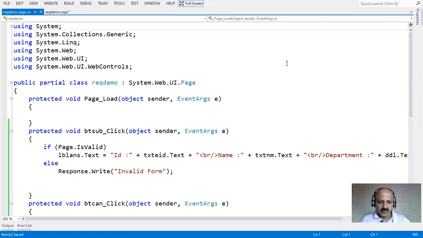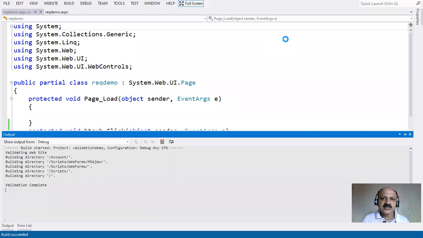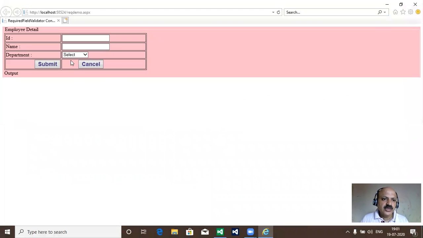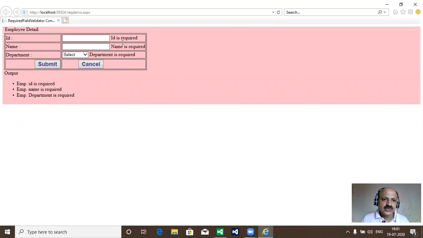Just save with Ctrl S and run F5 for our web page in ASP.NET. So here I first press the submit button. ID is required, name is required, and department is required. That is applied by the RequiredFieldValidator text property message. And here we have provided the prefix: EMP ID is required, EMP name is required, and EMP department is required.